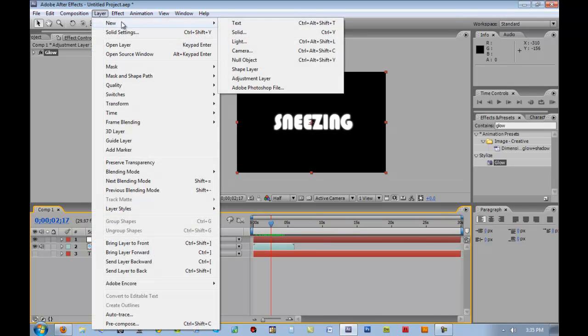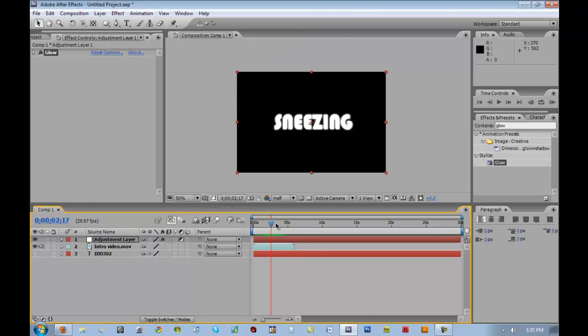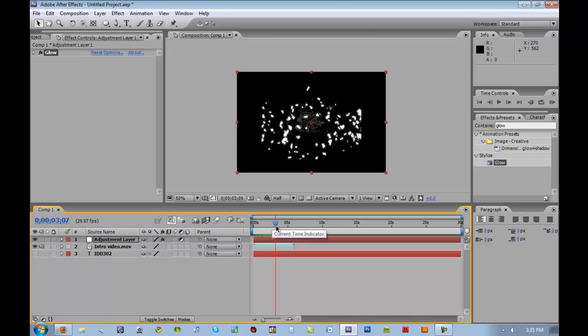The other layers that we have are the light and camera layers and null object layers and shape. All these layers here we won't talk about at this time, but in the next tutorial we will start talking about the camera layer and maybe the light layer. We'll see how much time we have. But the camera layer, we will talk about 3D space in our next tutorial, and then we will show you how to animate and get onto our very first project.